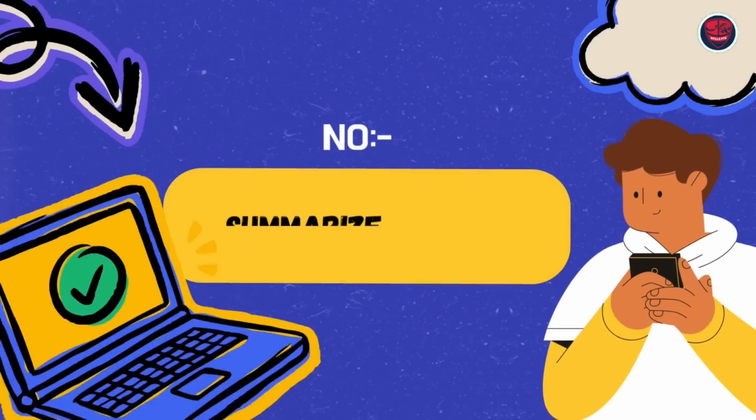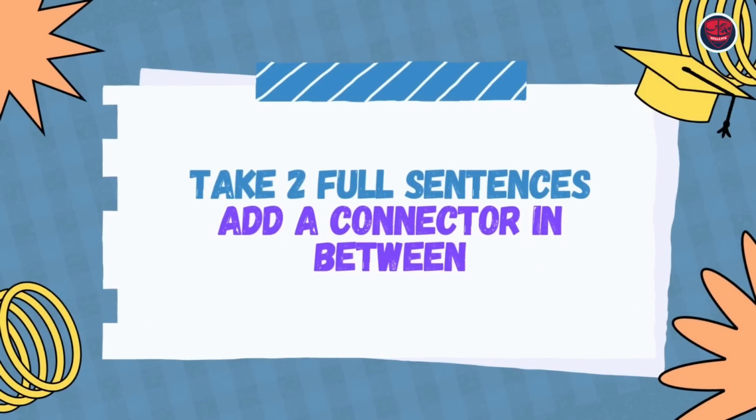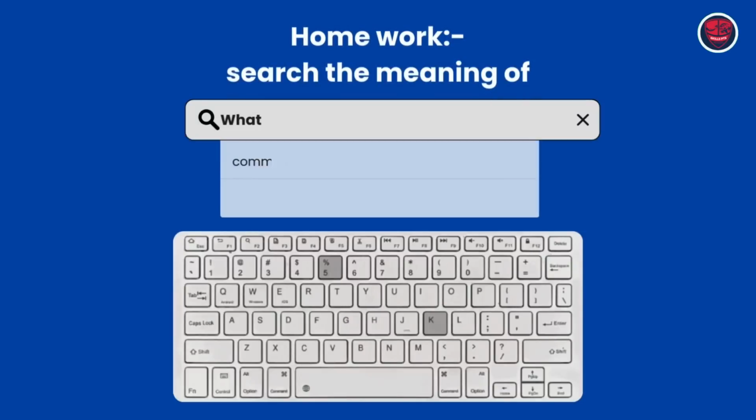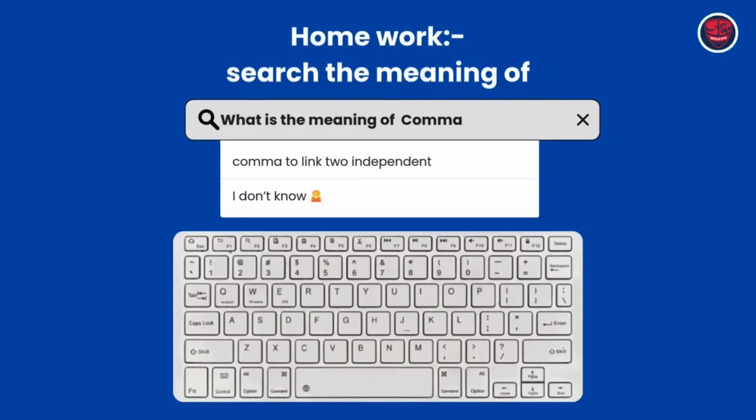The first is summarize written text. In summarize written text, I've seen people doing a lot of things, meaning 3 sentences, 2 sentences, subordinate conjunctions. There's a very simple thing to do: take 2 full sentences, in between them add a connector. Full sentence, not half sentence or something. And when you take that full sentence, don't take something which is very lengthy, because that may lead to run-on sentences. That's homework for you all. You can check what is a run-on sentence or a comma splice, and if Pearson software detects that you've made an error saying run-on sentence or comma splice, grammar is going to be 0 for that.